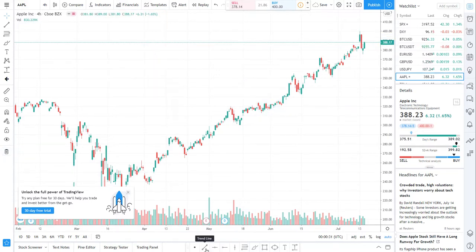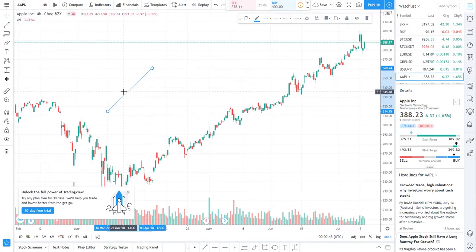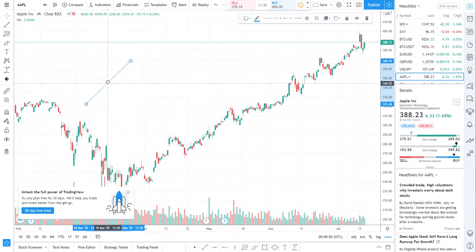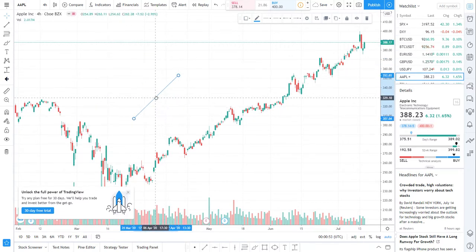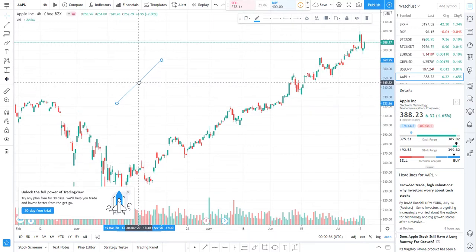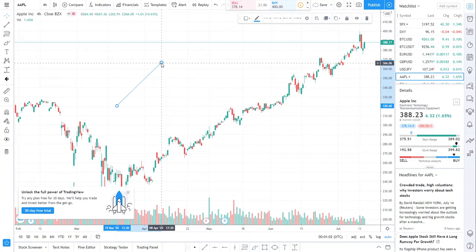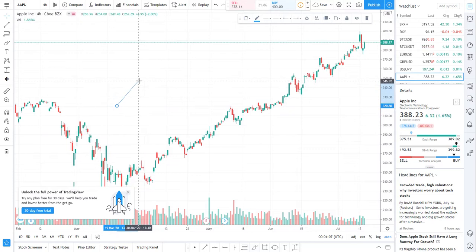Now I'd like to show you how to adjust these tools. In a separate video, we'll be going over the defaults that we'll be using in class so you guys can adjust your tools accordingly. But just so you guys are more familiar with how to make these adjustments, let's just go through it. So I've just created a trend line. And what I can actually do is if I left click and hold anywhere on this line, I can move the entire line around. So I don't need to delete it and redraw it. I can actually just make some changes to ones that have already existed. Otherwise, I can actually left click and hold on the circle, and that will make adjustments to that point itself. So I can resize the actual line. That's going to be true for everything.